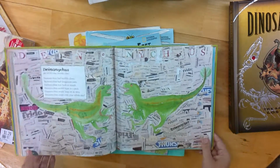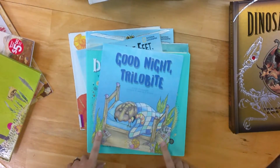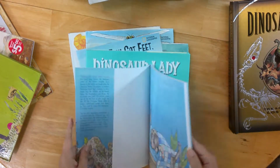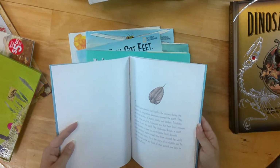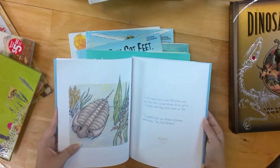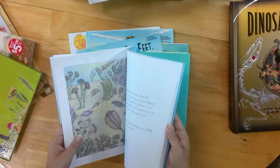So yeah, that's cute. Next, we have Goodnight Trilobite. This is also a really cute story. There aren't a lot of books about this earlier period of prehistory. And so finding a really cute bedtime story that's packed full of scientific information, I thought was really sweet.